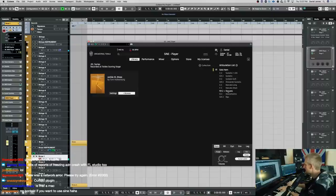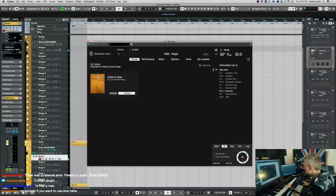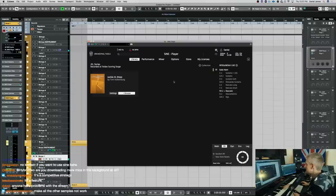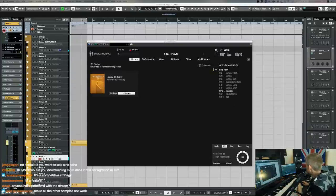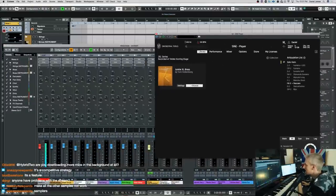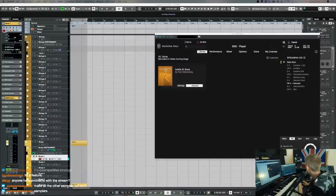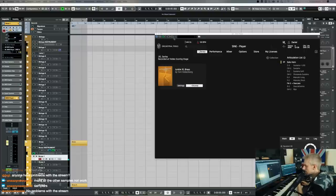Let's try these staccatos. I want to see how. Am I downloading more mics in the background? No, I'm not. I'm just straight up using it. For some reason, the strip on my thing has now opened up. Why? I don't want the strip. Go away. Okay, I'm not sure how to deal with that. All right, I can just click there, okay.